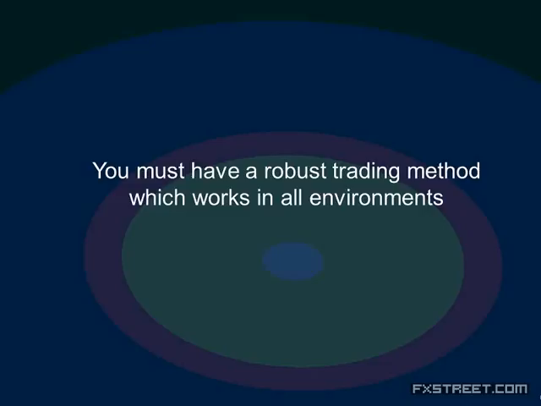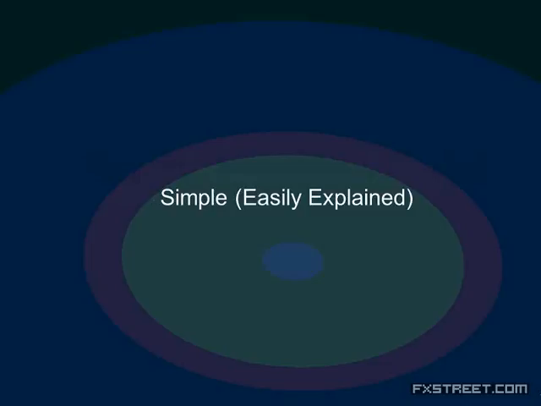And that method needs to be simple, or at the very least easily explained. I didn't say easy, I said simple. Trading is a simple process: being in the right place at the right time, clicking the mouse, and then following your plan. Pretty simple. It's never easy. Obviously, there's everything else going on between your ears, which doesn't have to be that way, but when you break it down, if we were to show you how mechanically we determine which market to trade and which direction to trade from, you'd say, yeah, that's pretty simple. And the trigger, which we're going to teach you today, pretty simple. Following through, all these things are relatively simple. It's just a matter of repetition, and it's also a matter of believing that the method works.